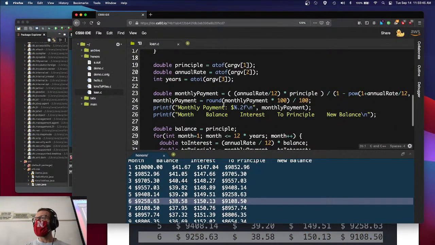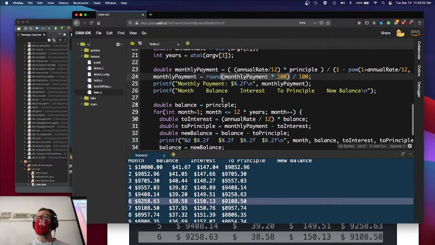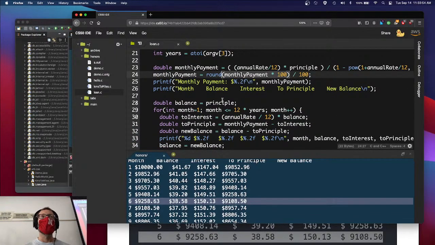Remember that we had to ultimately round the monthly payment because we had those fractions of a penny that we had to get rid of. What else might we have to round in order to take care of that same issue? To the interest, right? And I can take care of that immediately by going round this entire thing, but make sure that you're multiplying it by 100 and then divided by 100.